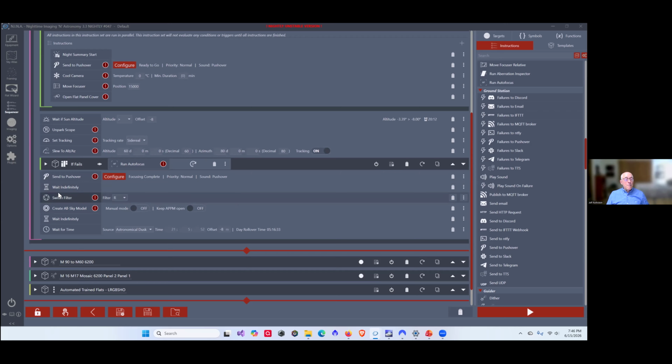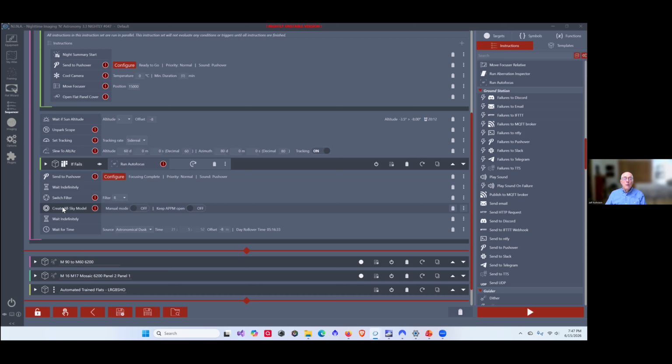All right, I'm aligned now. I've got my rotation set. I have to do that manually, which again, Nina has a way of doing, but I have to loosen the rotator, shift the camera, tighten the rotator, take a picture, let it measure the rotation until I get the rotation I want. Once that's done, and the flats we're going to see later, now I have a decision to make.